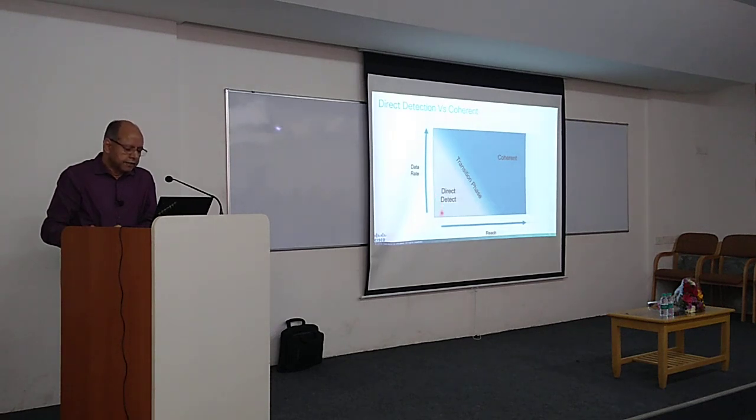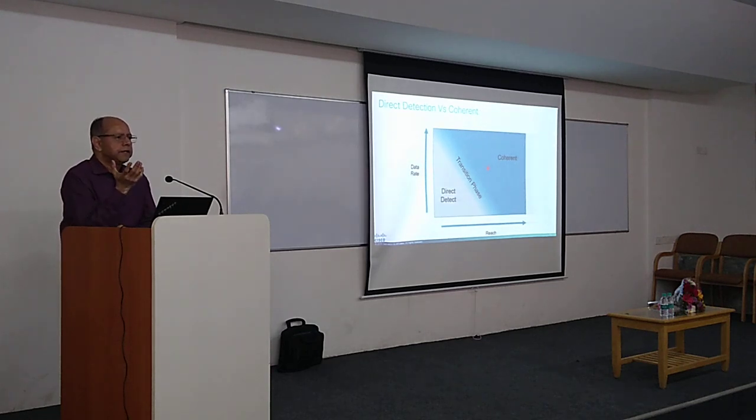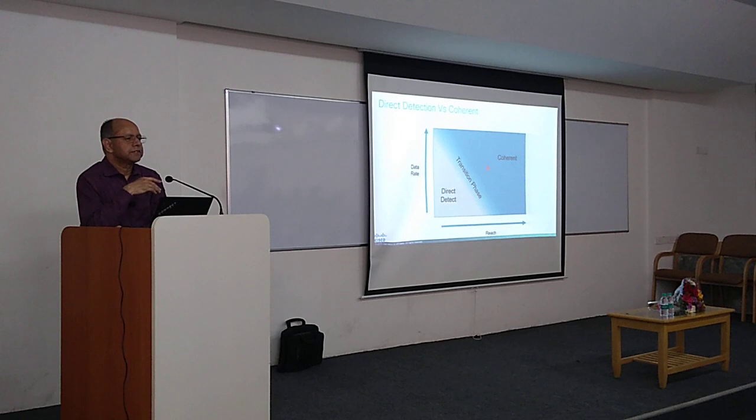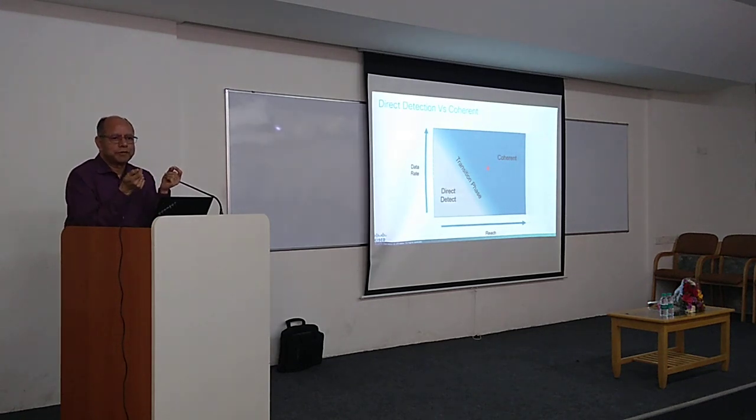with direct detection, the reach decreases. Whereas if you want to have very large, very long reach, like 80 kilometers and all that, you have to go into coherent. But the problem with coherent, like I said, is the power dissipation of the DSP. The DSP takes about, in one of the systems that we have, 80 watts of power. So you cannot dissipate 80 watts of power in the pluggable module. Actually, the power limit is 3.5 watts.